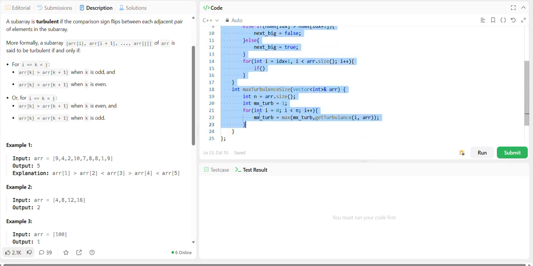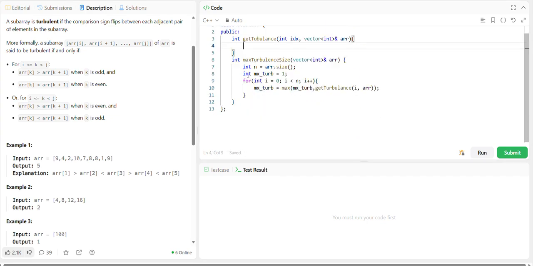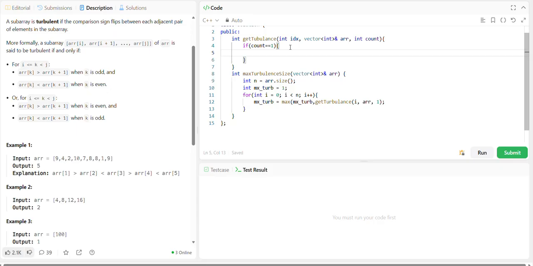Okay, wait. We can have int count here. Let's have count as 1. Okay, so if count is equal to 1, let's have false.